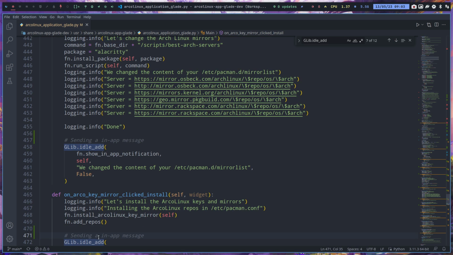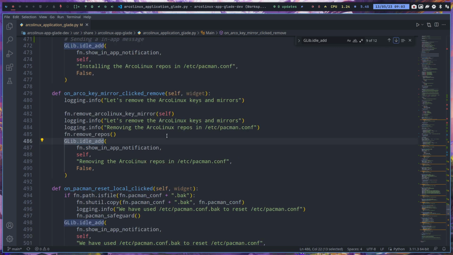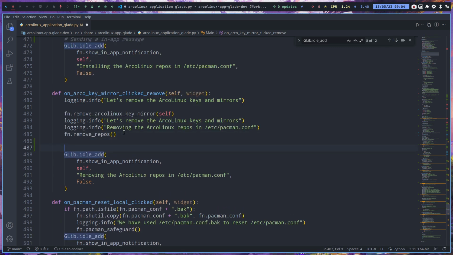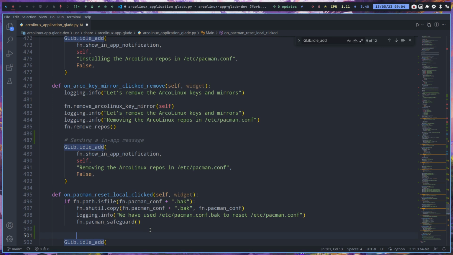Oh no. I'll do that later. Sending an in-app message. Persist with your mistake, because you can do later on Control F all and then replace all. Don't do that, do this.